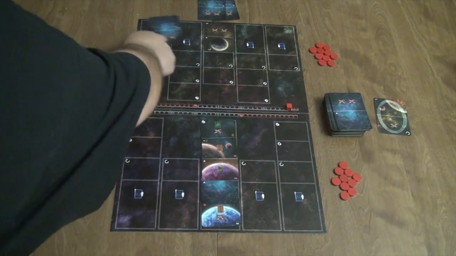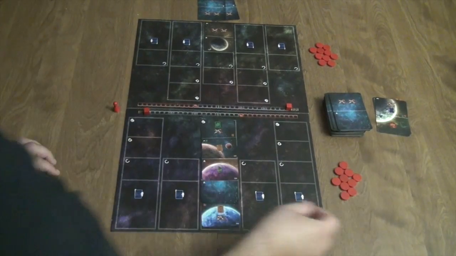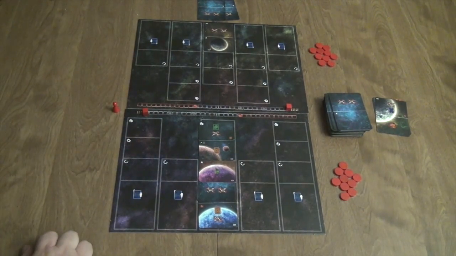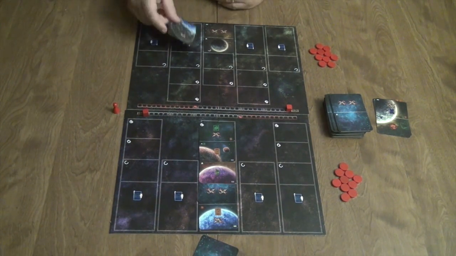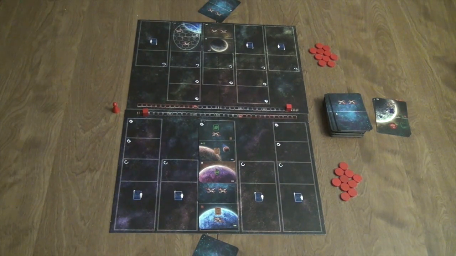So we're going to go ahead and destroy this card right here. And then we're going to pivot this card so that now we have a little bit more firepower going on there. So now I look at my cards here, and none of them are really doing that much. So I'm going to go ahead and put that there. Over here, I am pretty happy with how things are, so I'm going to pass.